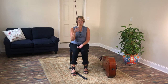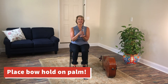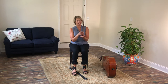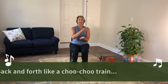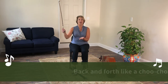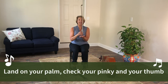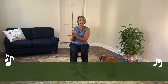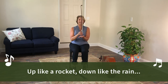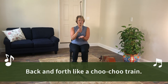After you place your bow, support it on your palm. We have a fun song to say to the theme of Twinkle: Up like a rocket, down like the rain, back and forth like a choo choo train, round and round like the great big sun, and land on your palm — check your pinky and your curved thumb. Up like a rocket, down like the rain, back and forth like a choo choo train.